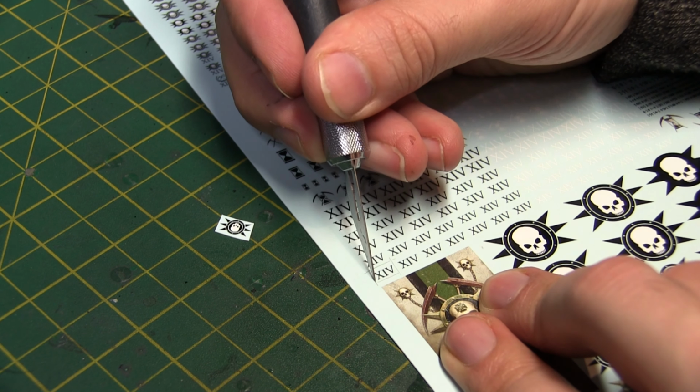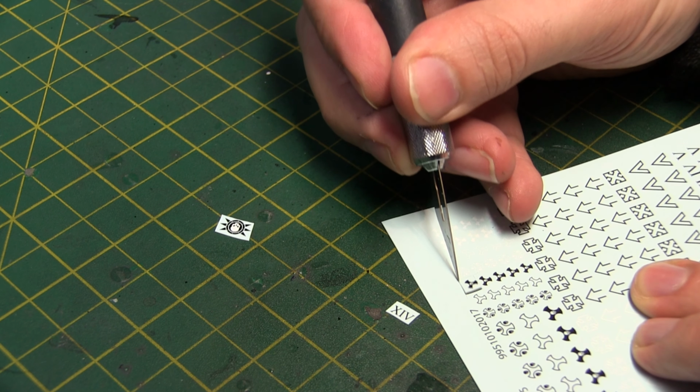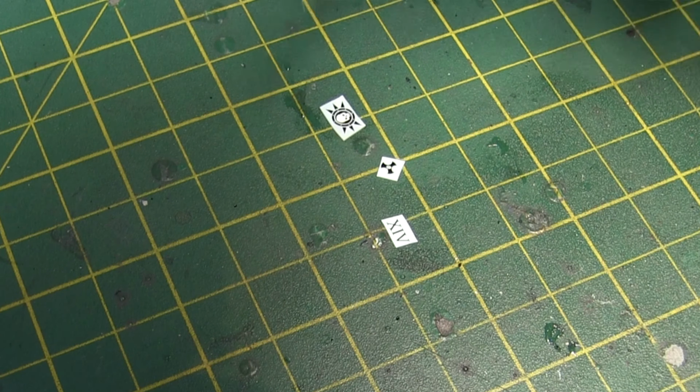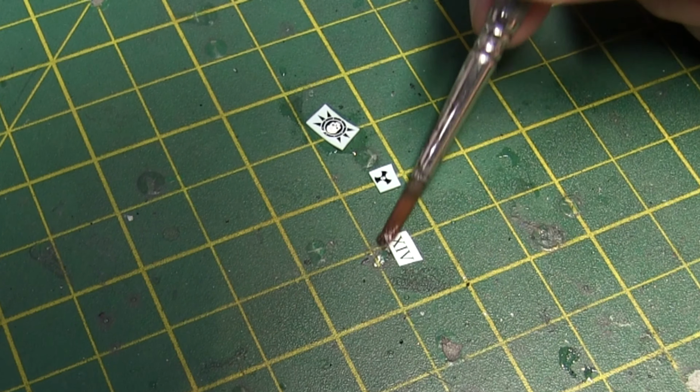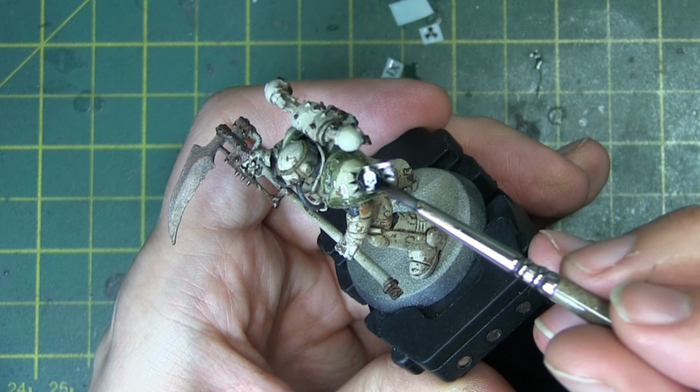Now on screen you can see the steps I took for doing decals, however I'm going to point you towards a video from our friend Rich from Spray Black Studios. He did a much better tutorial on how to do this, and it's going to be better than this video. This just shows you a rough way of doing it. He will actually tell you what to do.